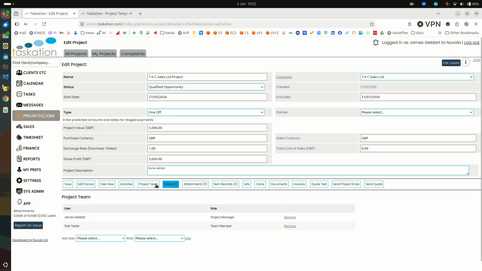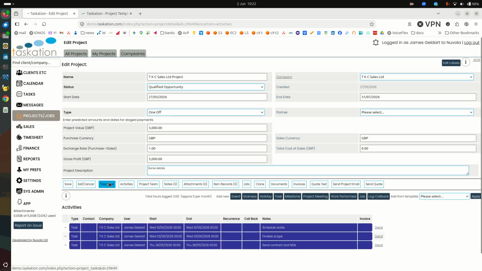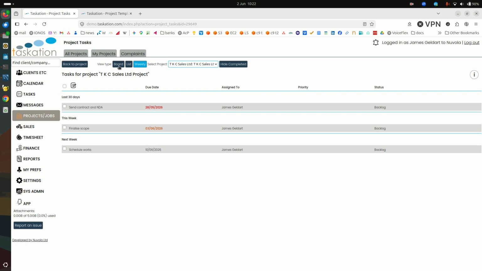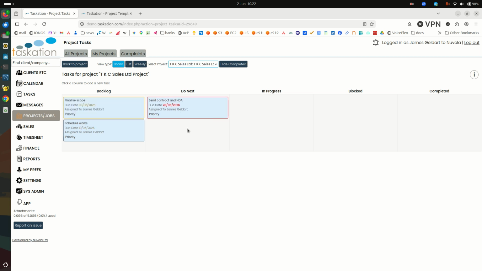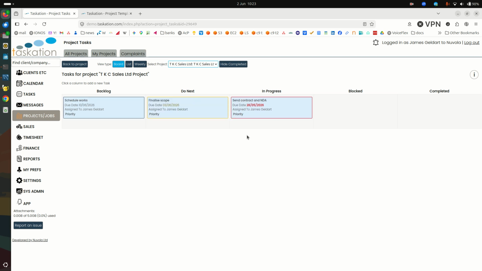Okay, so we've got this activity view, but we've also got a task view. The task view can work in a number of different ways. We have the board view, which is like some of the other well-known project management systems, where you have this board with cards, called Kanban view, and you can drag these into these different columns. So we can say, right, that needs to be done next. That's showing in red because it's overdue. That's showing in yellow because it's upcoming. And then we can say, in fact, that's in progress at the moment. So we can just drag those around.